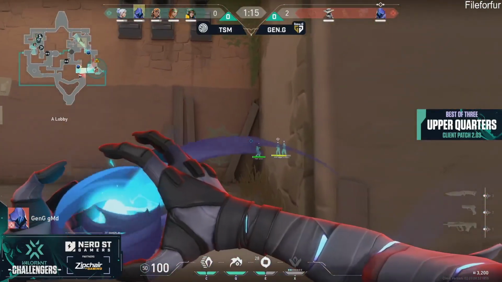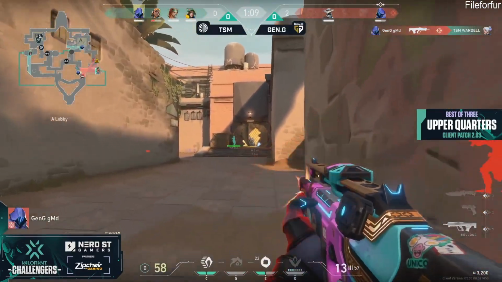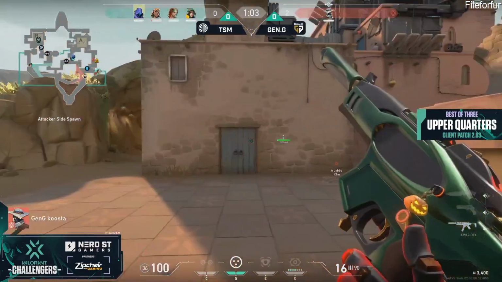TSM get the full heal up here as well, so everyone's going to be pretty healthy. It's going to come down to just the 2 more members. Maybe they can find a bit of a timing. Even through the wall, that's not too bad in terms of damage. Gimon finds Wardell. Spike is technically down. I don't know how much extra damage Gen.G can do here.